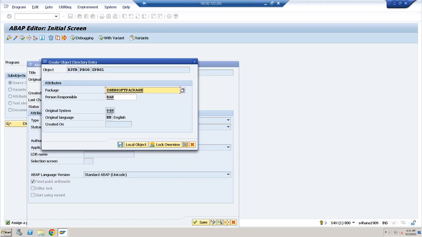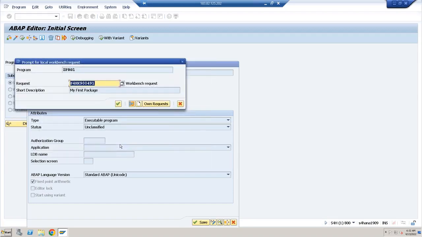Remember, yesterday we initially created the request, and while saving, I gave the package name and chose the appropriate request. Now the request is not available. So I'll provide the package name and click on save. It is asking for the request.